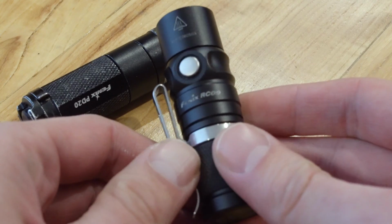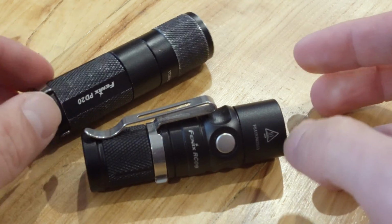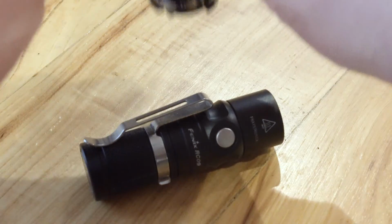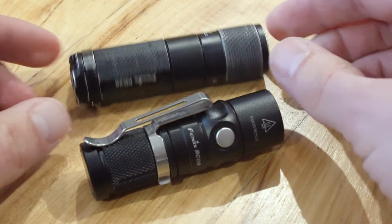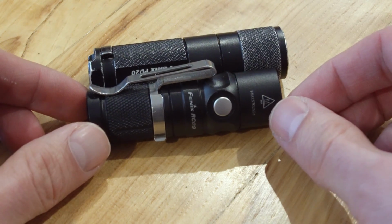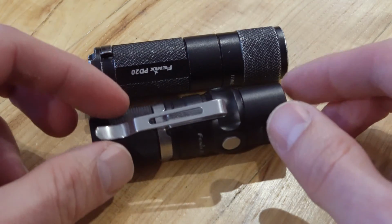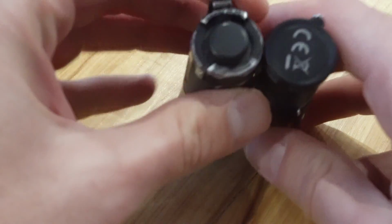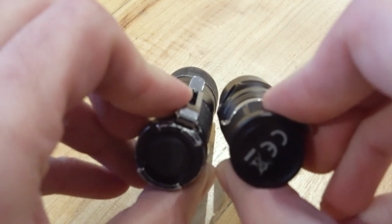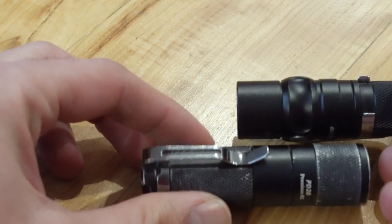It's the Fenix RC09, and for comparison purposes, you can see that this is the PD20, and this has been my all-time favorite Fenix flashlight just because it's so easy to carry. It's very bright, and so you can see that it's actually smaller than the PD20. Width-wise, it's about the same. It's hard to exactly tell. You could say that this ring here is slightly wider, but it's about the same.